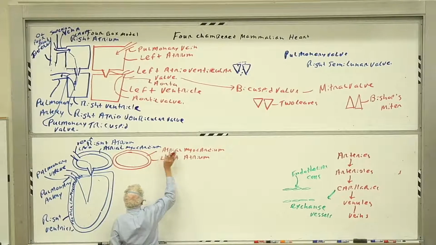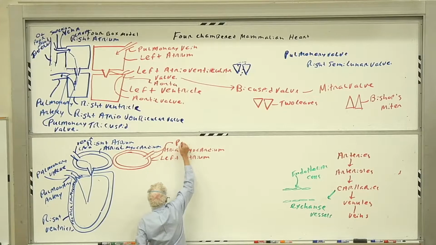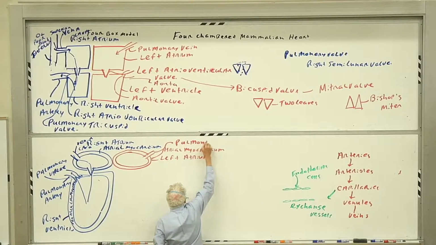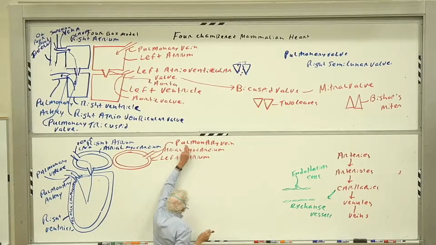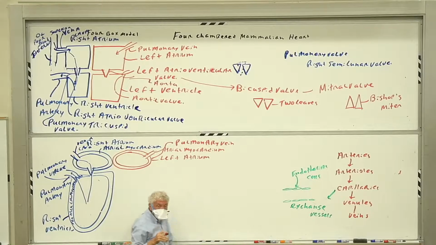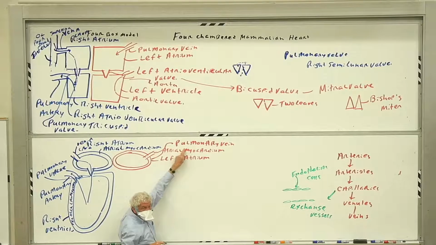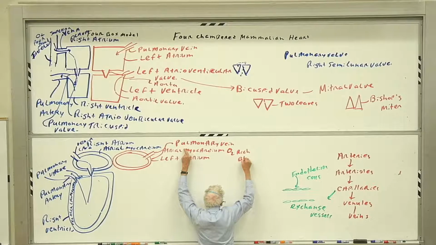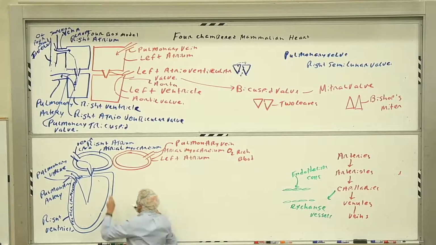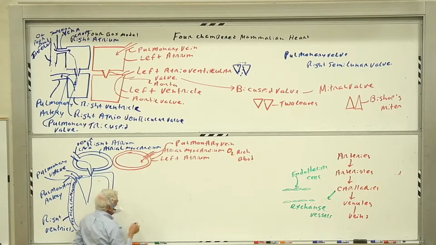The tube coming in here, of course, is the pulmonary vein. The pulmonary vein, it tells you it's carrying blood toward the heart. Because this is blood that's just left the lungs, this is going to be oxygen rich. As we saw in the 4-box model, the blood flows into the atrial chamber.